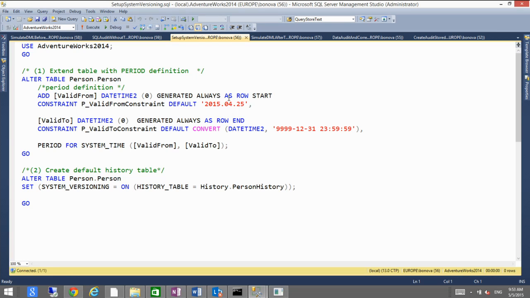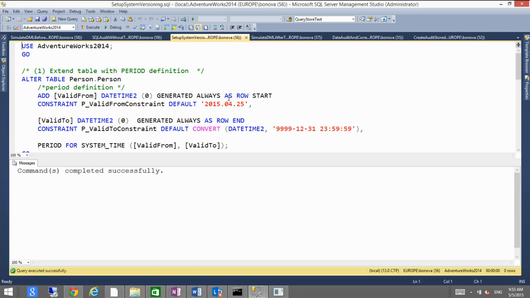You can have a temporal or non-temporal table, right? But also, the beautiful thing is you can extend your existing tables to become temporal tables. And this example shows that, right? I'm adding two temporal properties to my table. One is a period definition. Another one is a reference to a history table, which will be used to keep all changes.